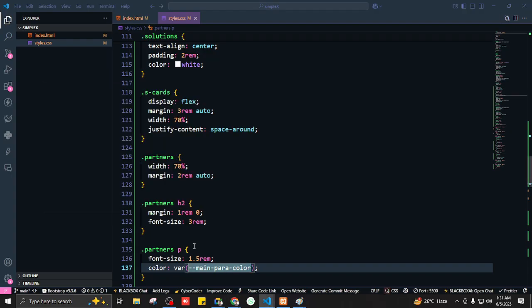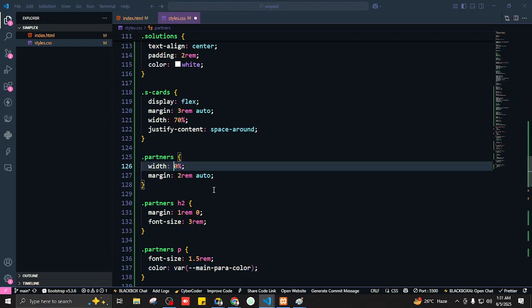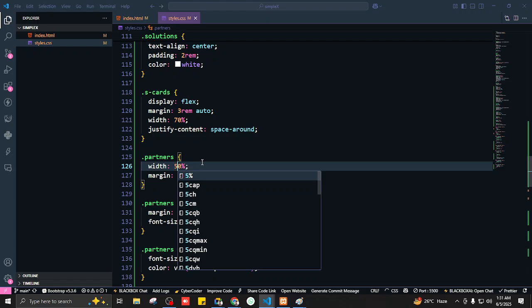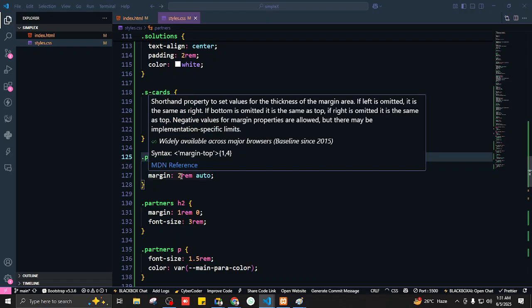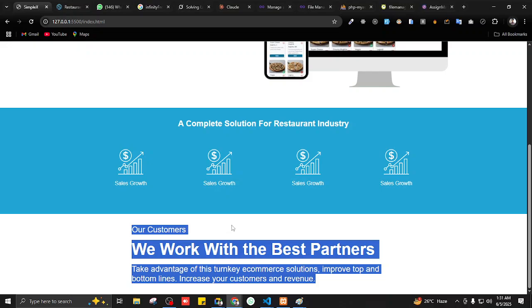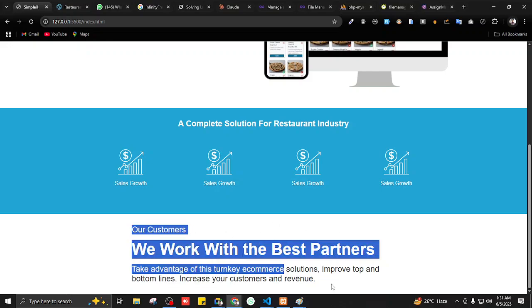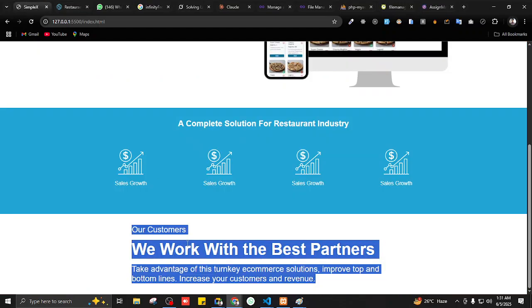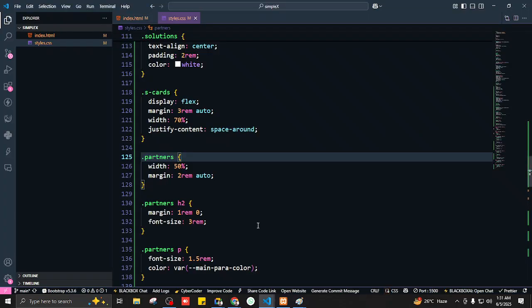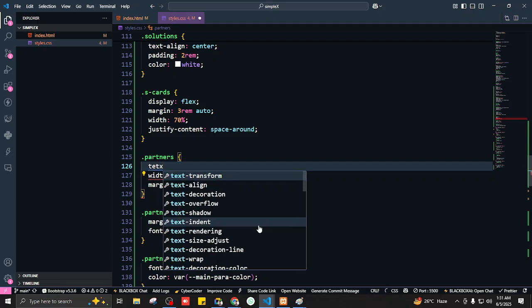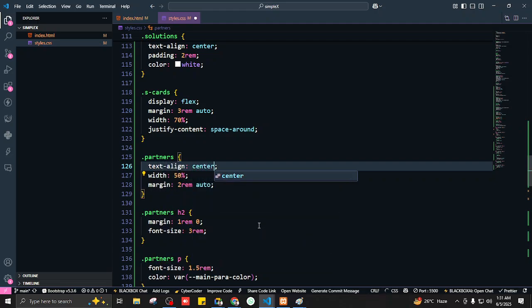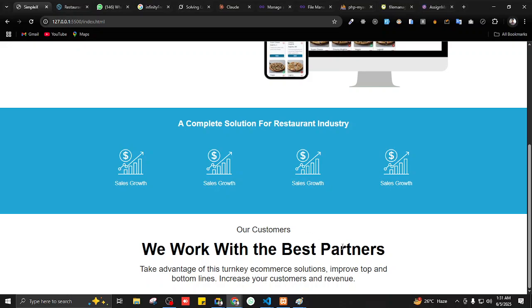So instead of 70% width, I'll just give it 50% width, and I'm not gonna give it the margin of auto because it's gonna be aligned in the center. But I think this one looks good as compared to theirs. Yeah, this one looks good. And also make everything go in the center. So I'll say text align in the center. Yeah, this one looks good as compared to theirs.